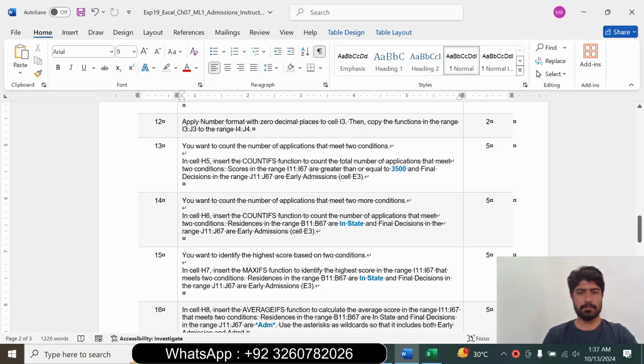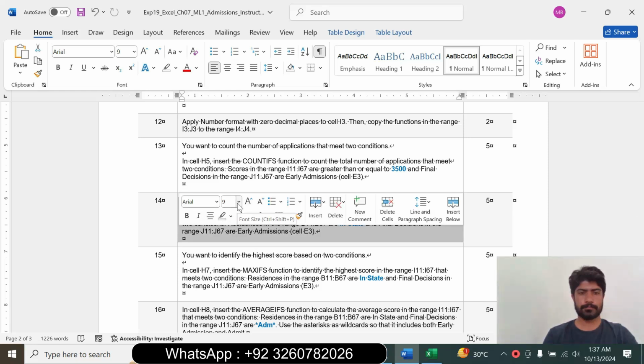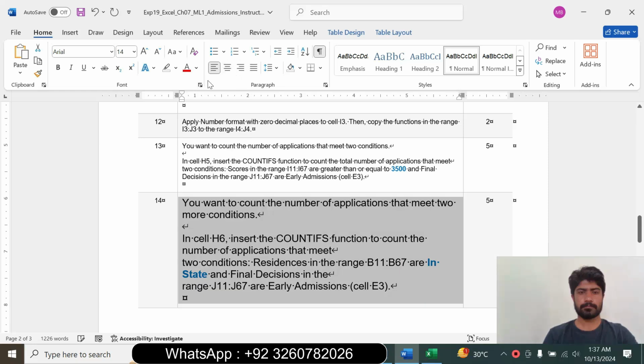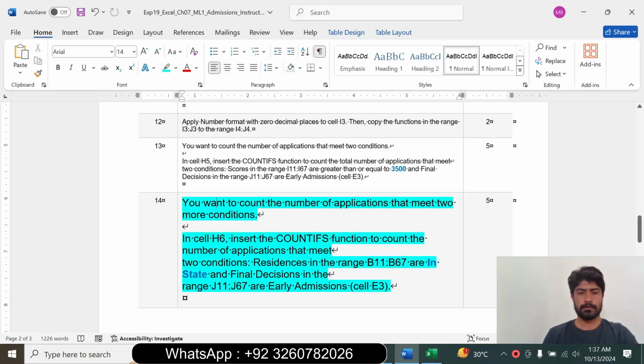We can move to step number 14. Step number 14 is you want to count the number of applications that meet two conditions. In cell I6, insert the COUNTIF function to count the number of applications that meet the conditions: residents in the range B11 to B67 is in state, and final decision in the range J11 to J67 is early admission in cell E3.